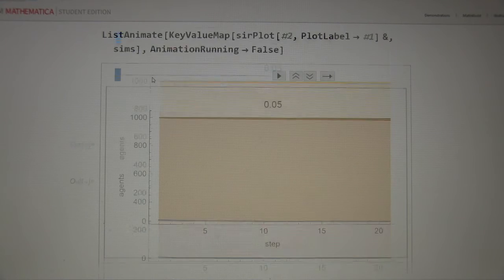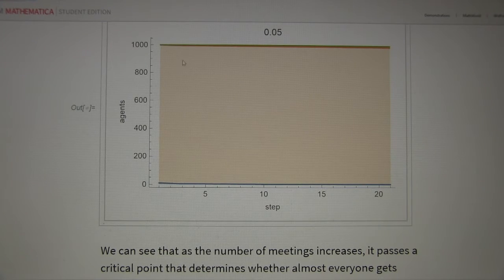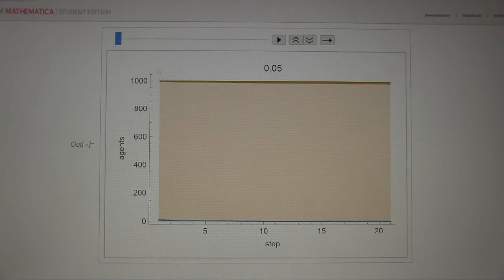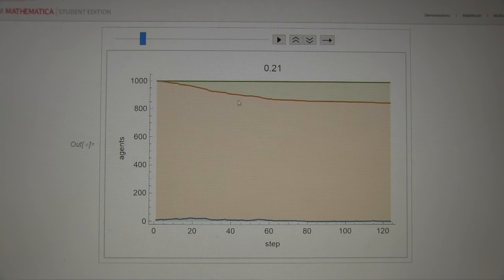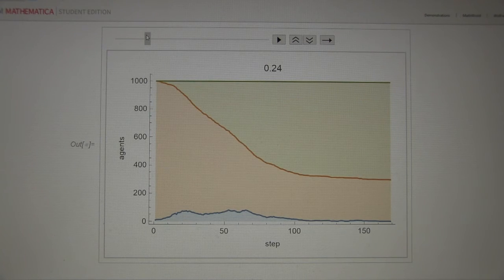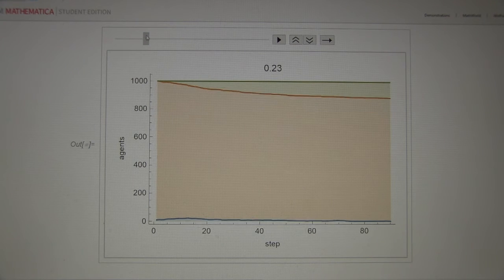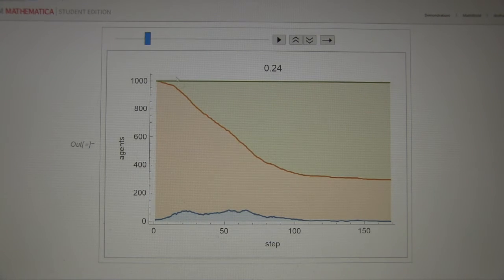So I think the blue line is infected, the orange is susceptible, and the green is recovered. Okay, so in this one, when there's not a lot of interactions, the virus doesn't spread, right? 0.05, so not too many interactions. As we bring it forward, you don't really see much change, although you see a little bit now here. But then all of a sudden, like we go from 0.22 to 0.24, you just hit this sort of critical point where all of a sudden many more people get infected.